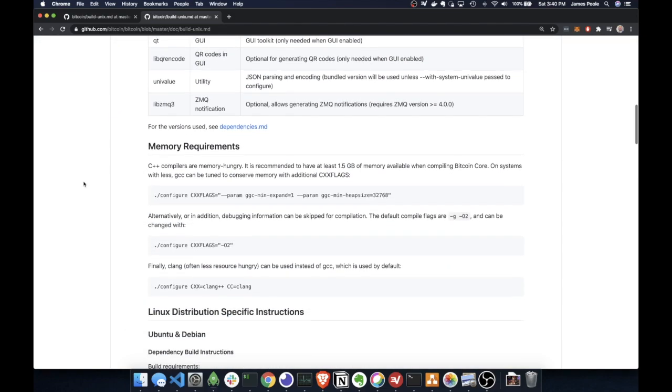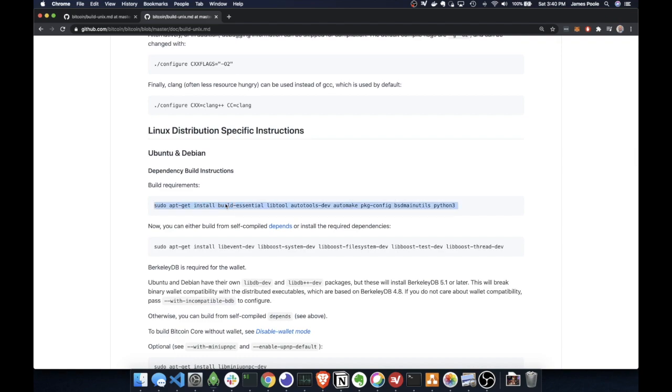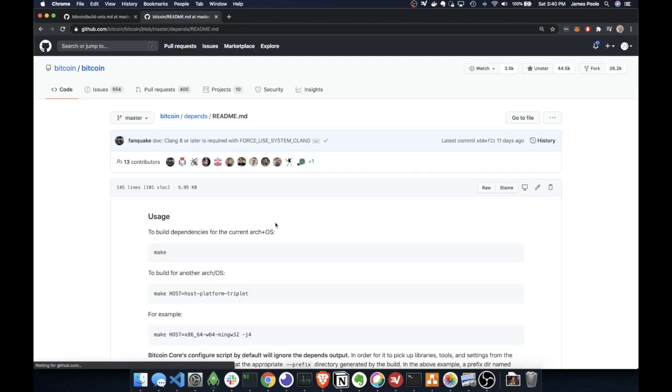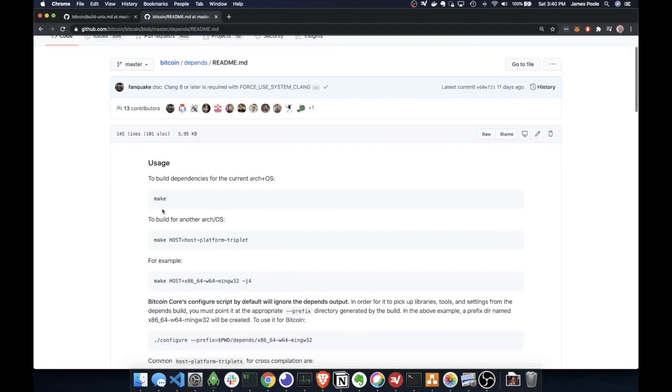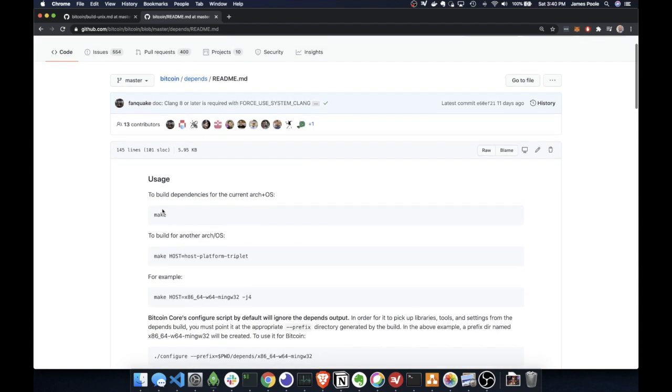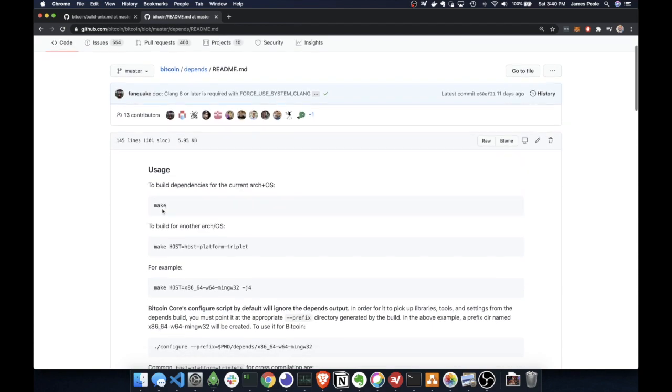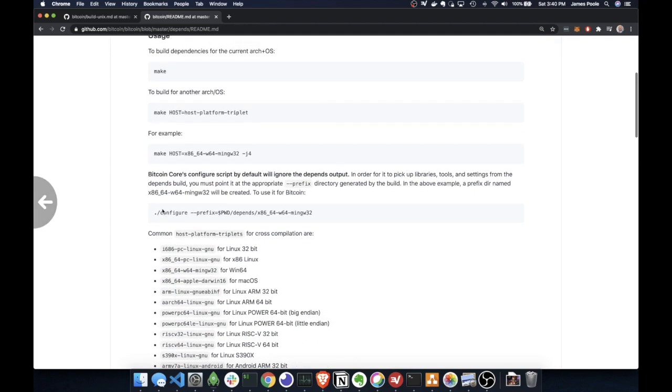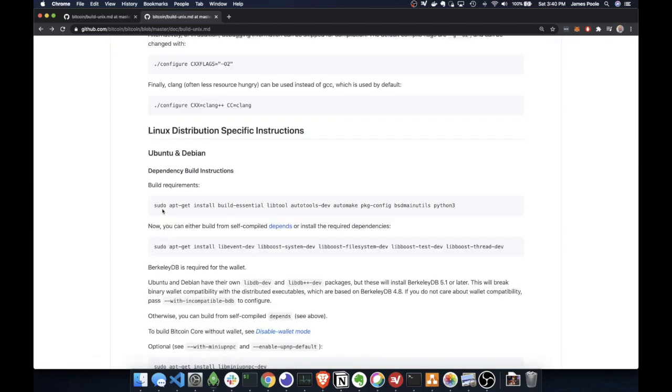And the main thing there was we have to install some initial tools for building. And since we're on the Raspberry Pi, we built everything else from source. So these are the tools that are needed to run the build. You need things like Automake and Python, all that sort of stuff. And then we went under the depends folder. We ran the make there. And so that built all of the dependencies. That includes things like the Berkeley DB, all the other boost libraries, things like that. We did build it with full support for UI, Qt, QR codes, all that stuff got built with this mode of doing it.